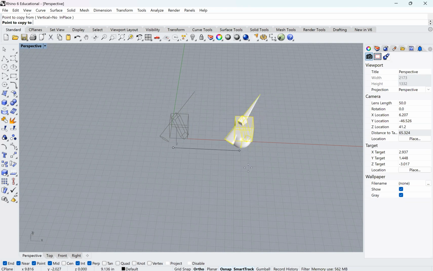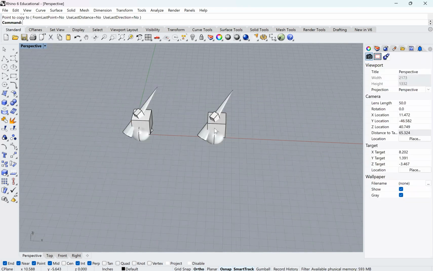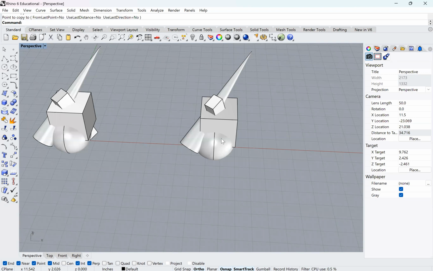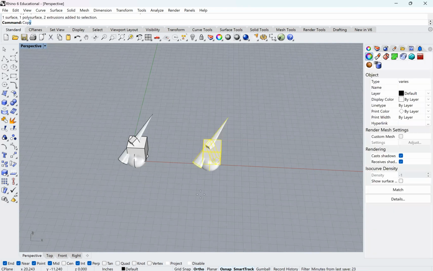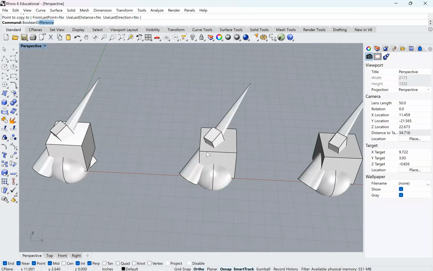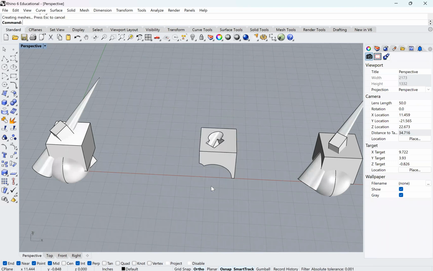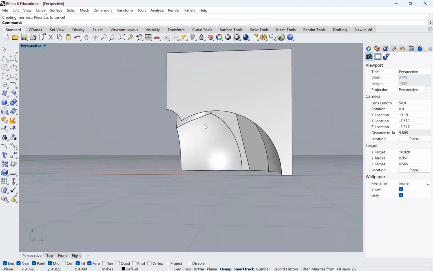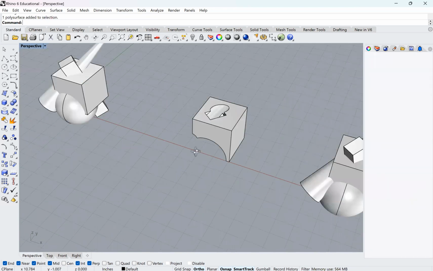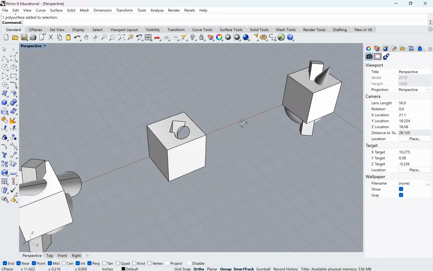Okay, I'm just going to take that and, just to see what it looks like, copy paste it again. I'm going to do a Boolean difference with the cube, and I want to subtract these things from it. That's what I'm going to be casting. This thing is going to be my cast. Does that make sense?